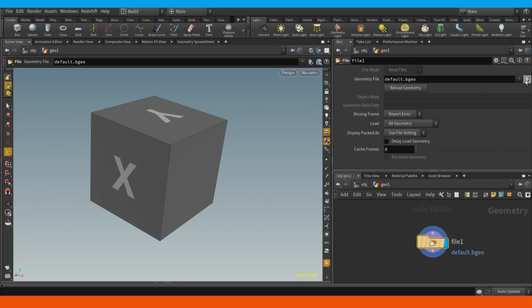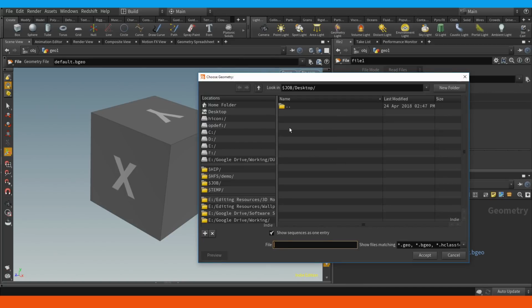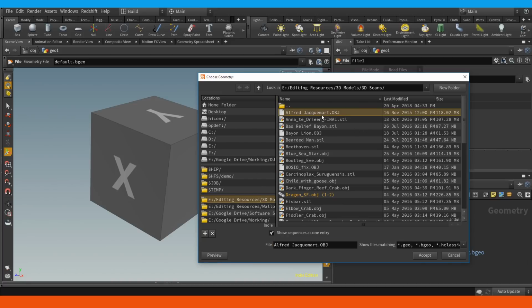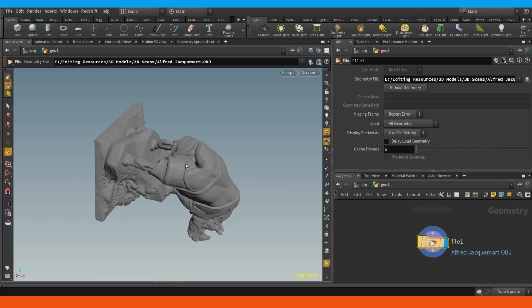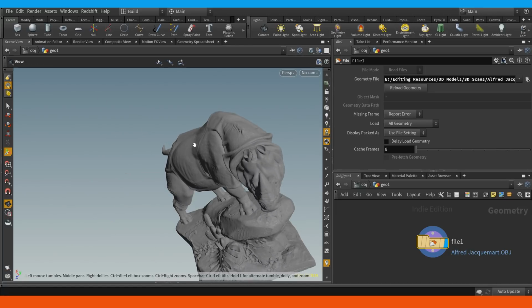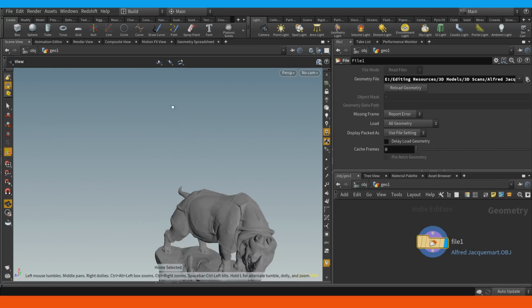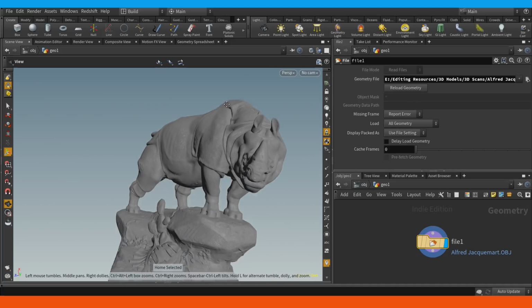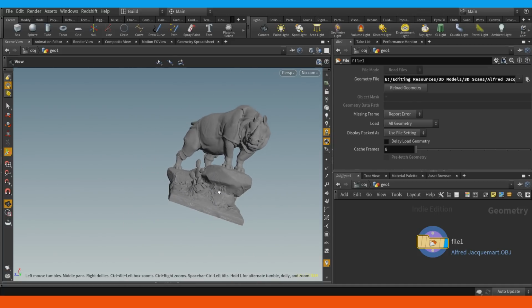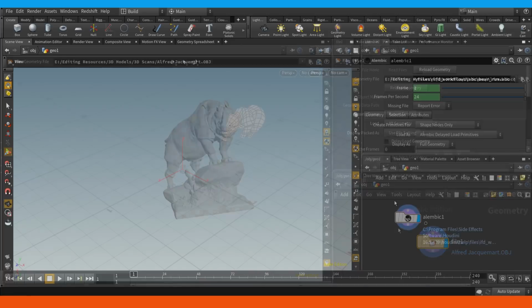external geometry, right? So if I wanted to bring in, let's say, a 3D scan, and of course pressing space H again because it came in really small, and it's twisted the wrong way as well, but here we have a 3D scan that I've just brought in. For the file nodes, that's basically what that does.